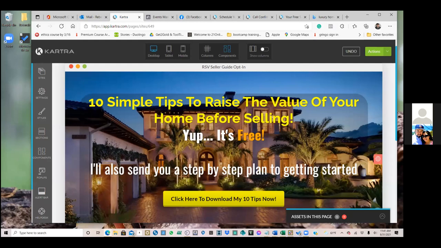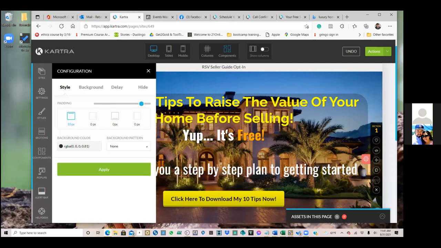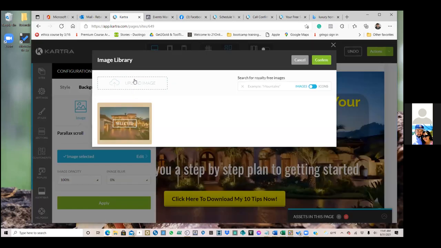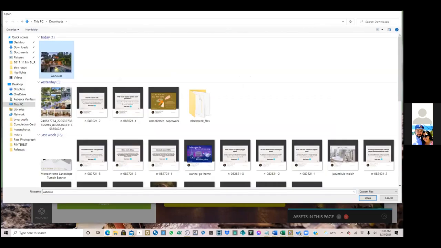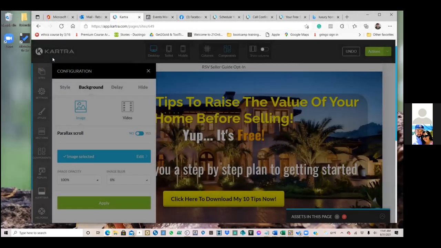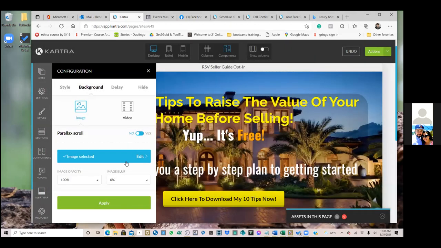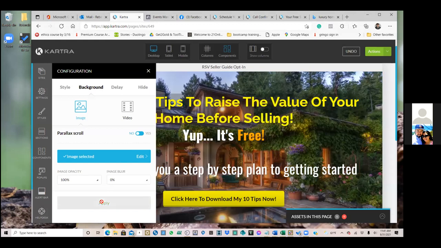Now the image in the background, it's to the right, that red gear. Yeah, and then click on edit. Remember the pencil, it's always about the pencil on everything. The pencil is what opens up the editing. Then background, and then image selected, click on that blue one. And then all you're gonna do is click upload image. And then there is the image. So click on that, and then you gotta click it again, so you're gonna select it. Perfect, confirm, and then click the green one, apply. Oh, sick. Bam. That looks pretty damn good. Yes, I actually really, really like that.